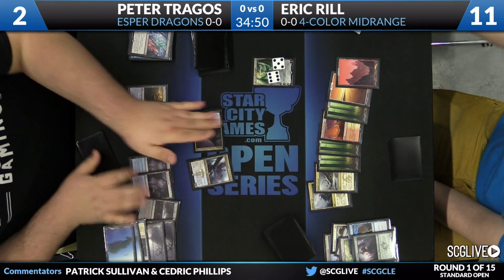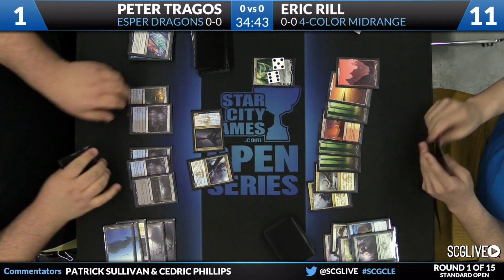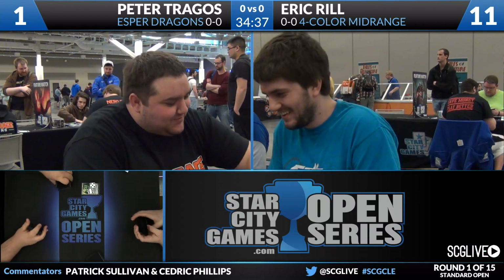Peter's going to play a copy of Dragon Lord Ojutai now. He'll pass the turn back over to Rill. Rill says, I'll shoot you. And that is going to do it. So Eric Rill's going to win game number 1 here over Peter Tragos.